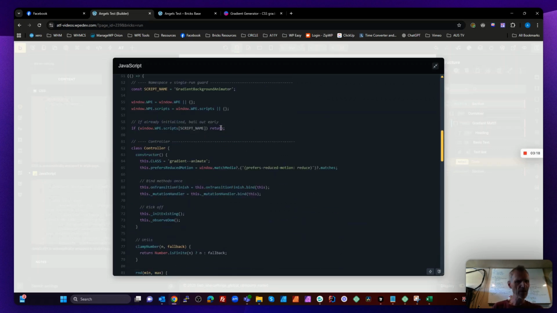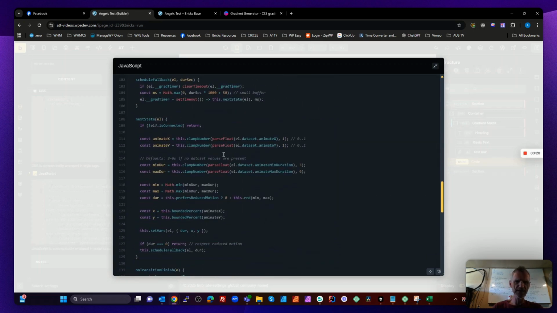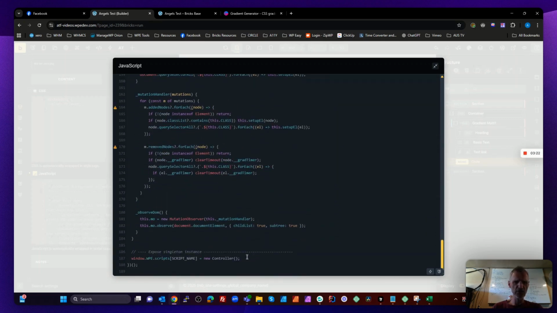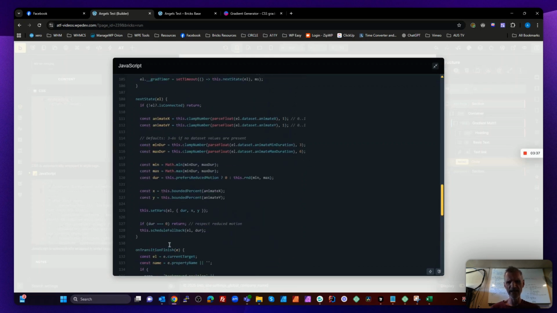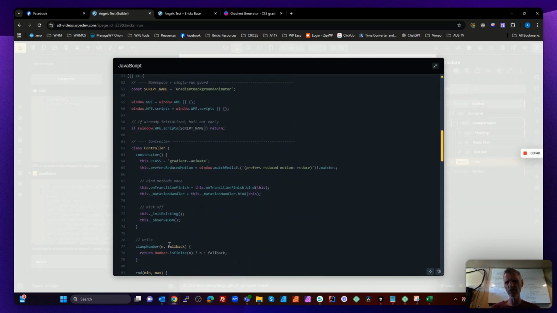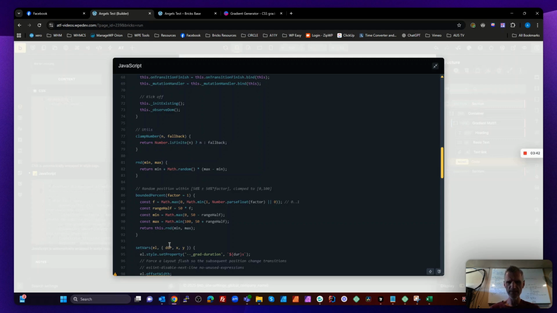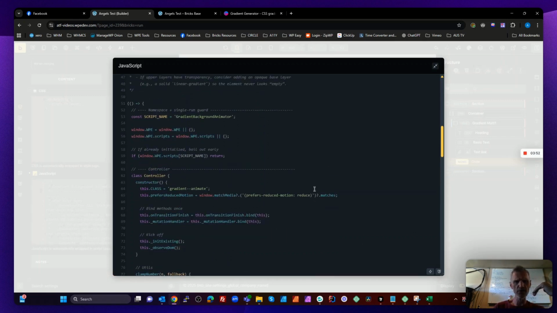We have a script here. Again, I'm not going to go into all the script here, but basically this runs. We've got some code here to make sure that this only runs once. Now, the idea would be that you take this code, take it out of Bricks, delete this code, stick it into your code manager if you're going to run it more than once. However, if you forget to do that, or you're getting a bit lazy and you dump this code on your editor multiple times, it will only run once. So the only downside is your DOM's a little bit bigger because you got some extra code, but it's not going to break. It'll actually still work just as effectively. All right, so that's the code.